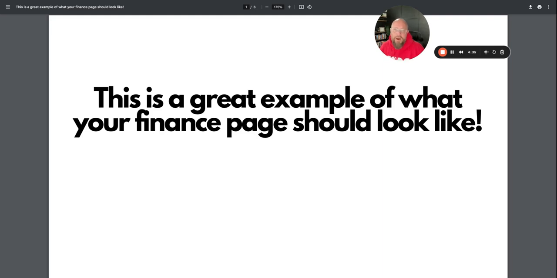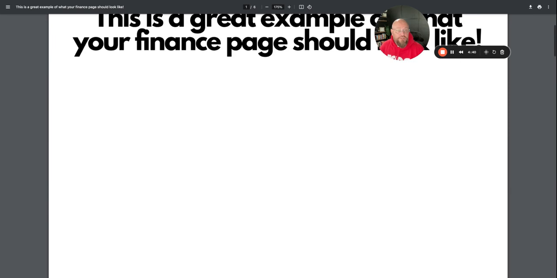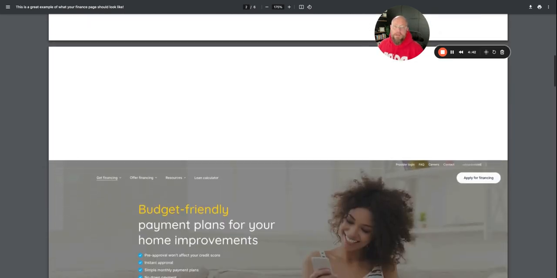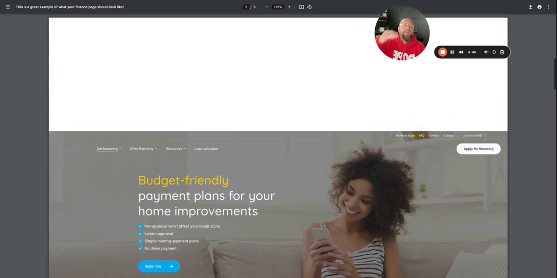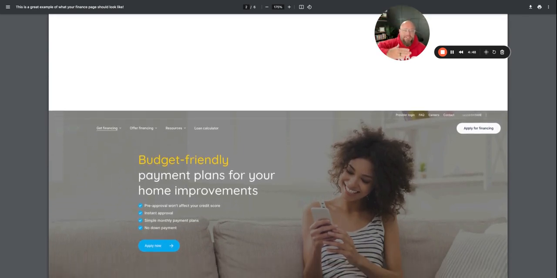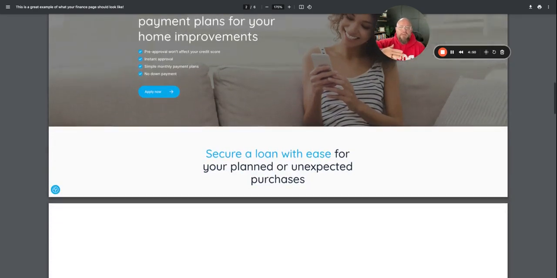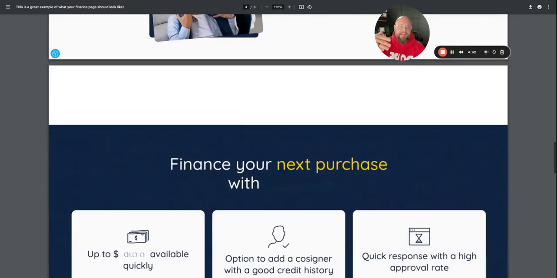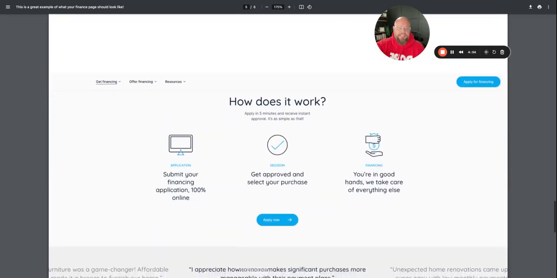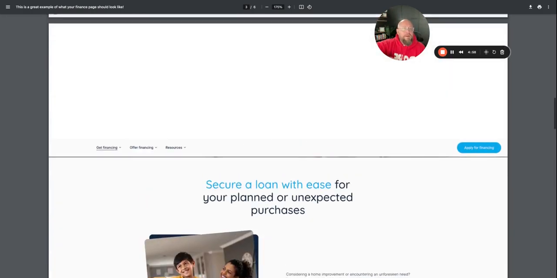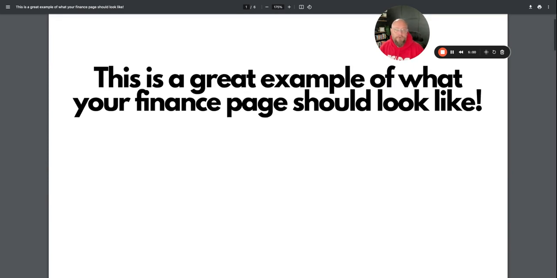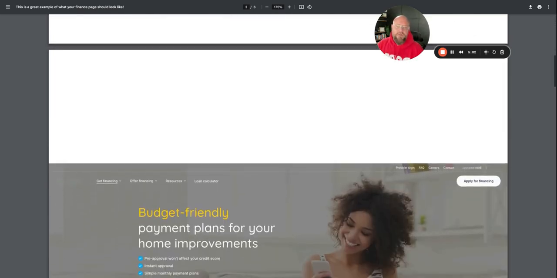All right. So let's get into this. Why I think this is a great example of what your finance page should look like. All right. Let's scroll down to this thing. So this is page one. Now, as we go down, imagine this being a whole page that you're scrolling. Okay. So consecutive, like this is an entire page. I put some page breaks in here because I want to speak to each section of this page, but this is one continually flowing finance page. Okay, good. So you've got the vision of what this would look like.